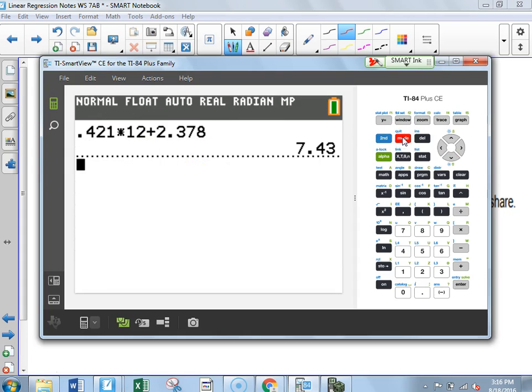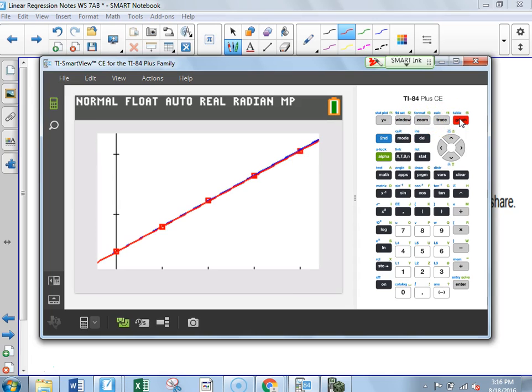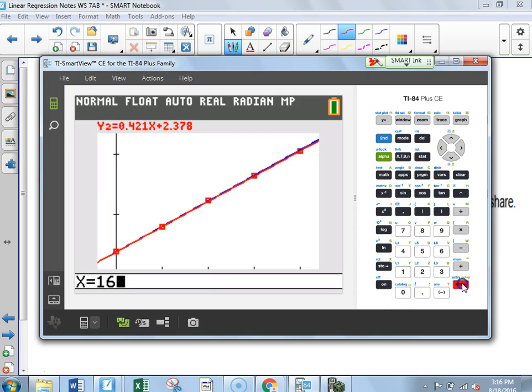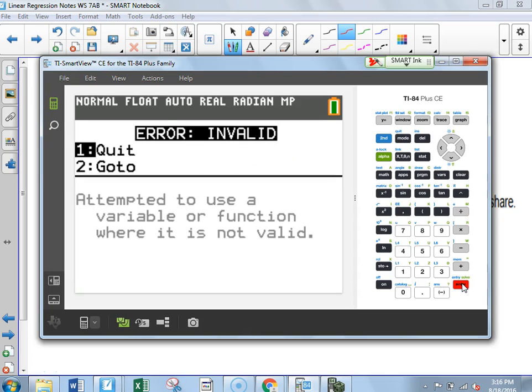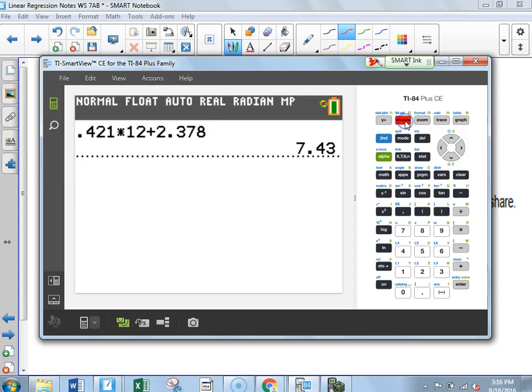The other way you could do it, and this is a pain in the neck, if it happened to be in your window, you could go to the graph. You would need to trace and hit up until you were on the equation you wanted to use. See at the top here it says that equation. Then I could say, well, I want to trace out to 16. I'm going to get an error. I'm telling you now. Because my window doesn't go out to 16. So then I'd have to go back and make the window go out to 16. What is that, X or Y? What am I putting the 16 in for?